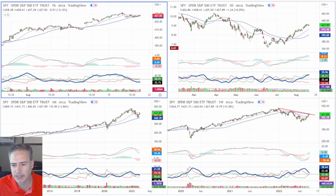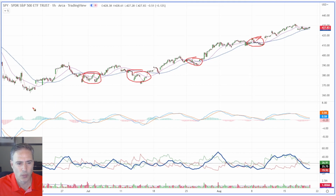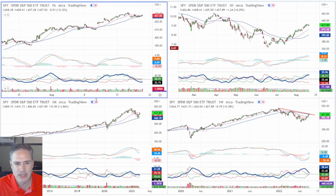Now, I haven't even talked about the hourly yet, but I am going to focus in on this for a second, just because we've made all of these repetitive signals. These are opposing trend signals where the daily was turning up, and there were actually pinch plays on the daily, and we kept on getting these opposing trend signals. And now we're trying to kind of do it again. But the problem is we've already broken out, and we've given 2 of these signals after the breakout. As I've said in the past, once I get 2 of these after the breakout, I'm more inclined to believe that we start going through some kind of a more complex corrective pattern. So I think we need to be on the lookout for that.